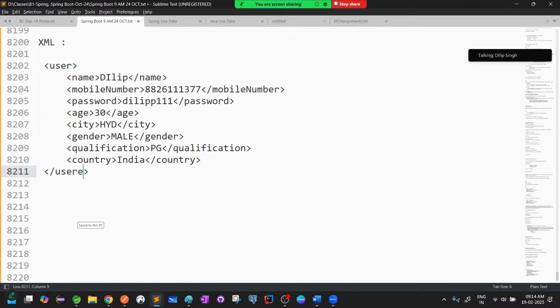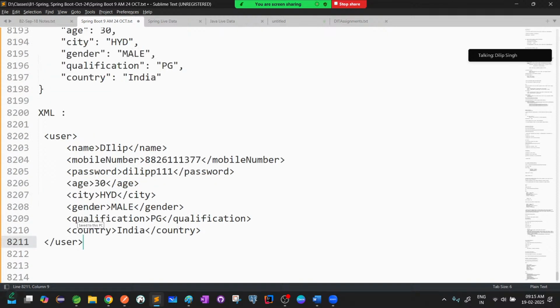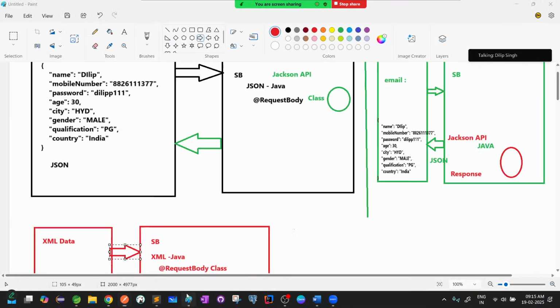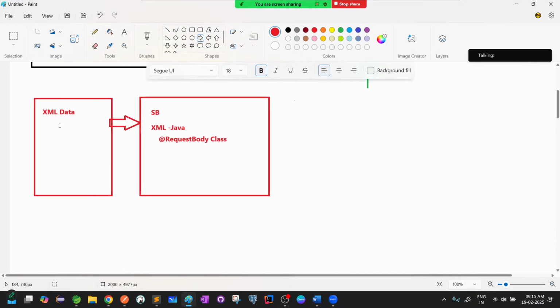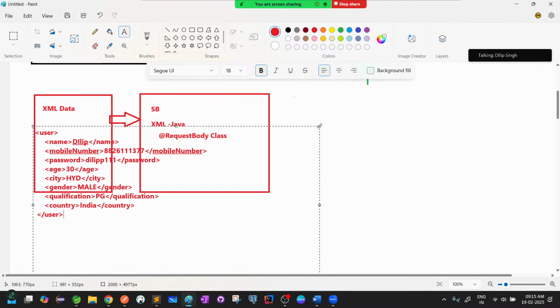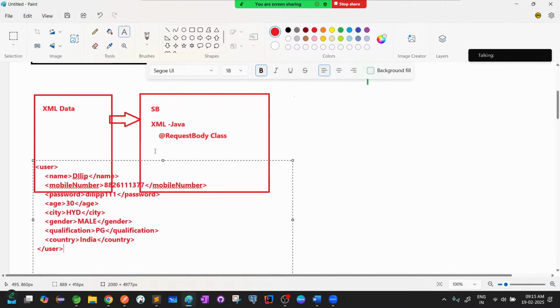So in this case, you should know XML rules and regulations, the XML language. What is XML? What is a parent tag, child tag, nested tags? These are all rules you have to know. Go through it, at least at a high level. Okay, now see here, I'm also sending the same information, Dilip, all this information, but this time I'm sending it as XML. So then what do you have to do?